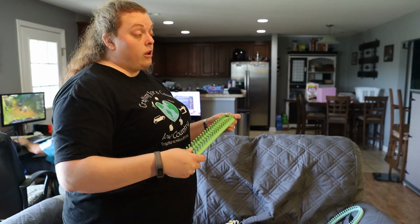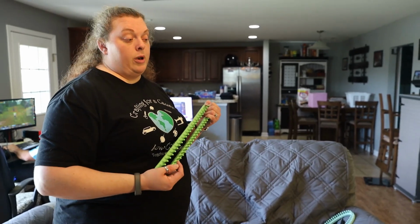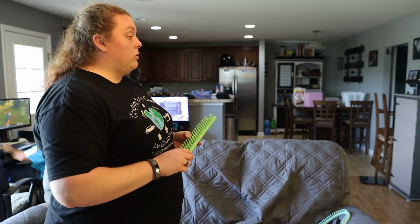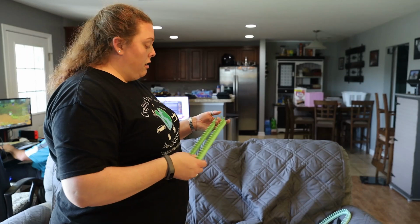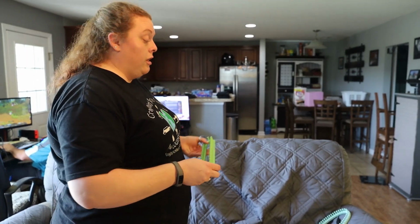You could use plarn on this. In our group, we've been having a discussion about plarn and using it to make mats for the homeless here in Savannah. You can use t-shirt yarn and make bath mats for your house, for your pets. There's so many different things you can use the looms for.